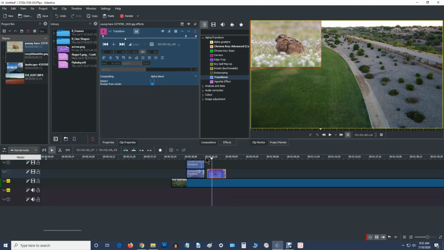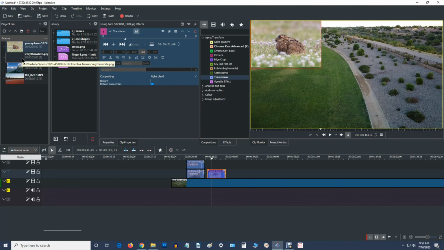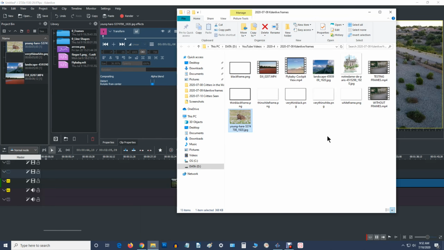Now let's get another frame. So actually, we can, I don't think we want to use the same one. I think we want to get another copy of it, because if we change it in this one, it changes it in the last one. So with Kdenlive, you just bring another one in. So we want a thin white frame, or a very thin white frame. Here we go. Bring them over here. Okay, so now we got two of them.